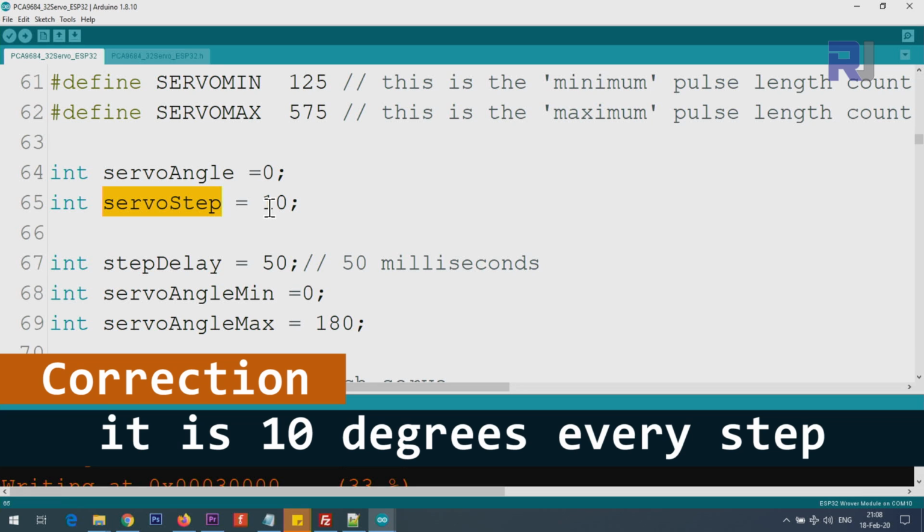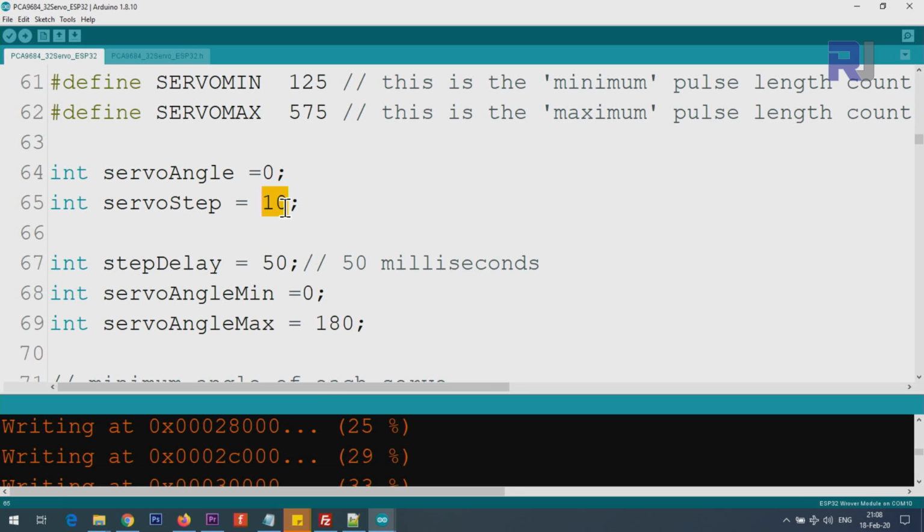This is a step when we move the servo from one angle to the other one. At the moment I have set it to move at the step of 10. For example, it goes 10, 20, 40, 60, and it jumps 10 steps every time. If you want to make it smoother, make it smaller, but it will take a little longer, so make sure to give enough time for the servo to move.